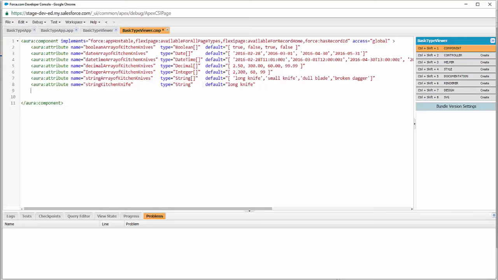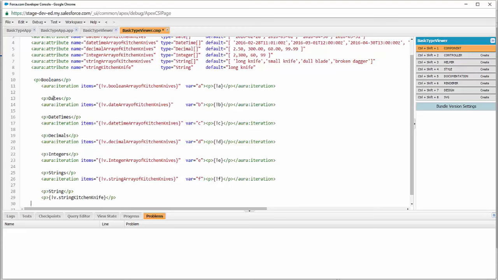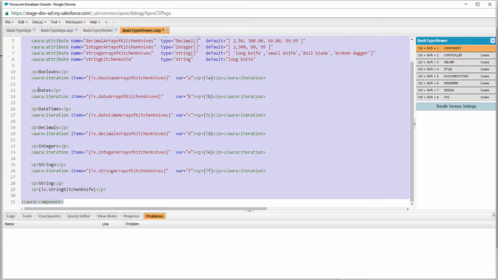So now let's do something. It's kind of cool. We're going to bring in our values. And I'm going to do a copy paste. There's quite a few of them. But let's go over these. All right.